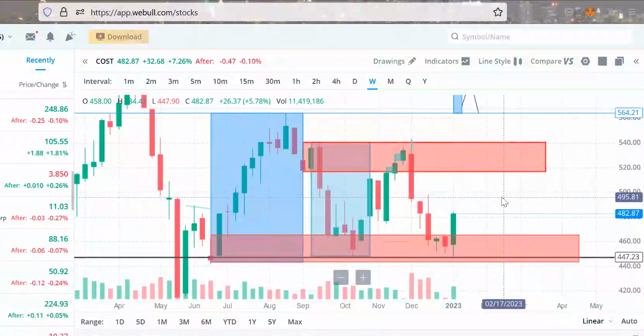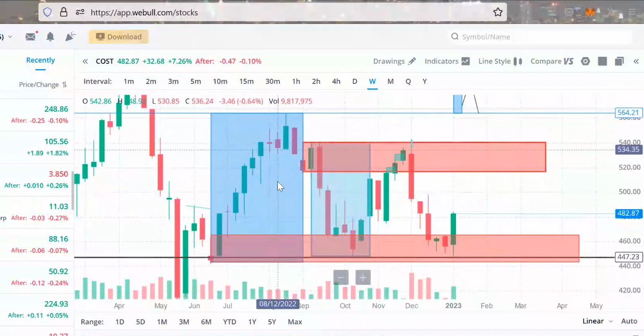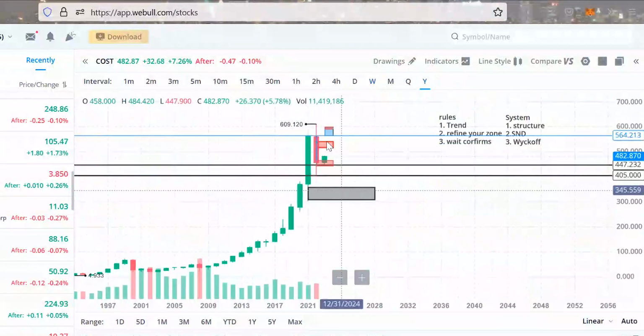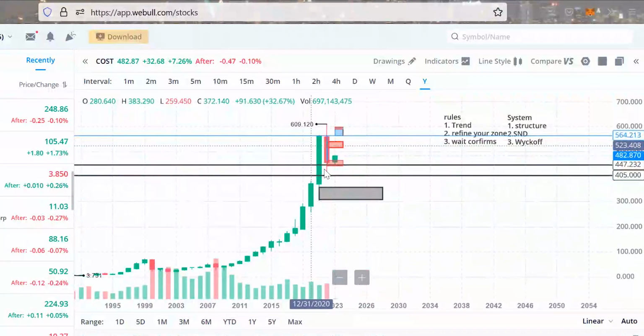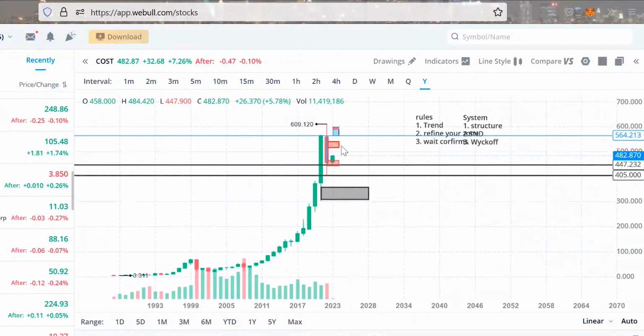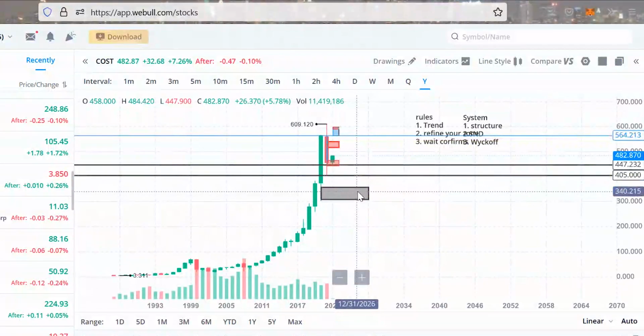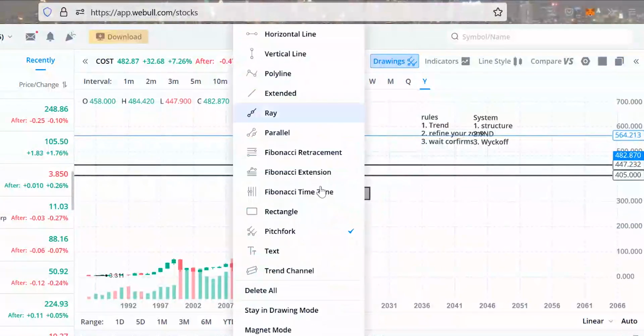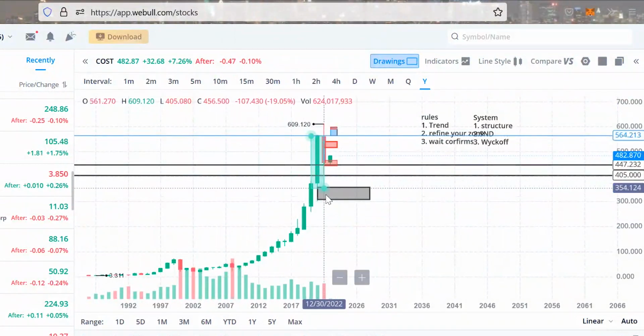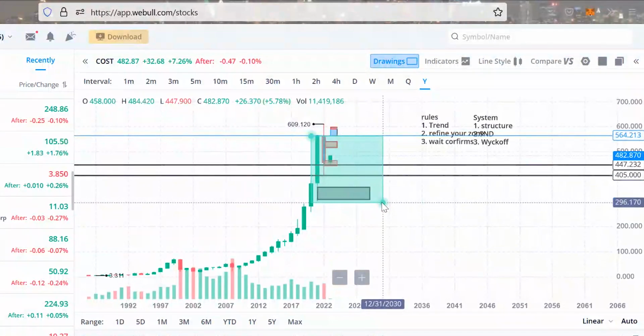Please understand that we are not going to separate the higher time frame from the lower time frame. We're intertwining the two, right? We know the overall trend that's happening right here, right? We know the overall trend is on a bigger time frame. We know overall because as you can see in our yearly, we are bullish, right? We are bullish, to be honest with you. We took a pullback and we can potentially see Costco taking out that 609, right? We can take it out because the entire structure is right here, from this high to this low. That's why I have this POI just in case in my yearly time frame, right?